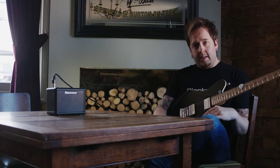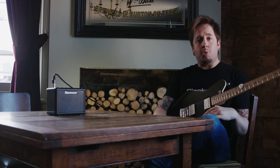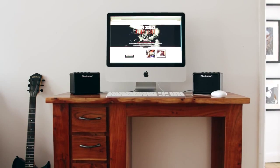The speakers are linear, so audio is crystal clear. There is also an option to add an extra slave speaker to the Fly to create a more powerful 6-watt stack, or a stereo speaker setup for your multimedia needs.